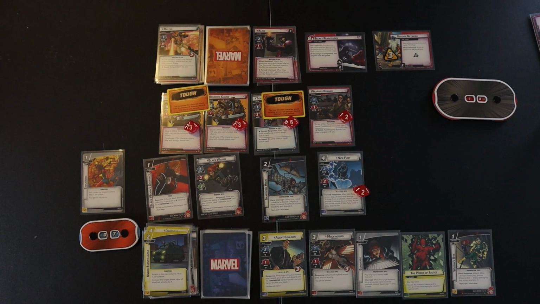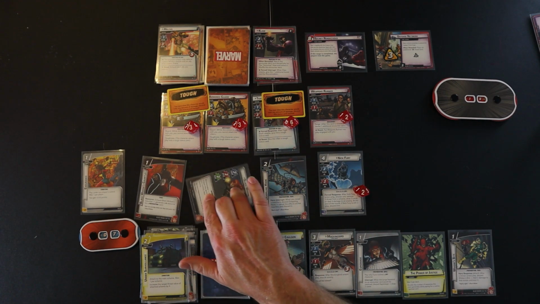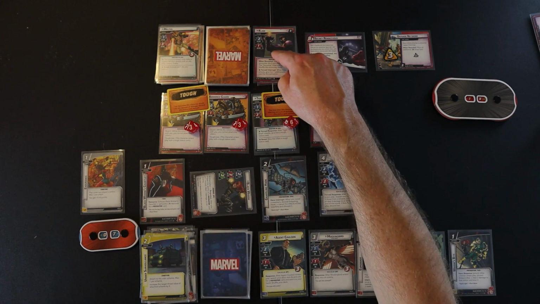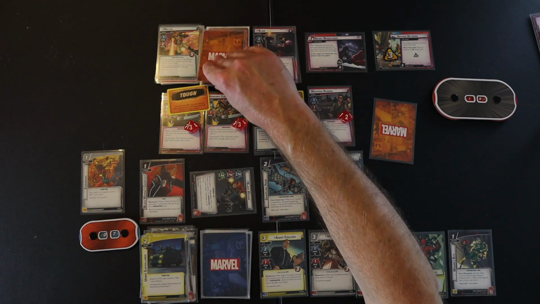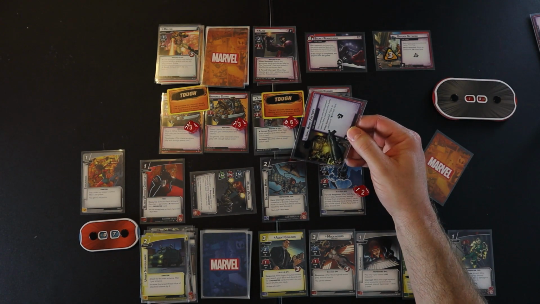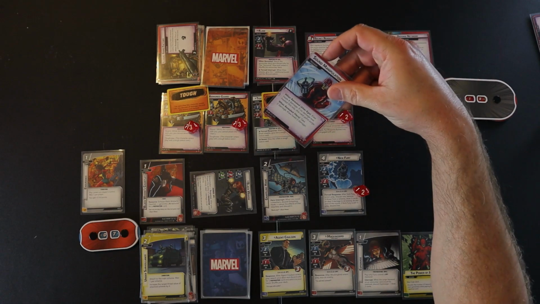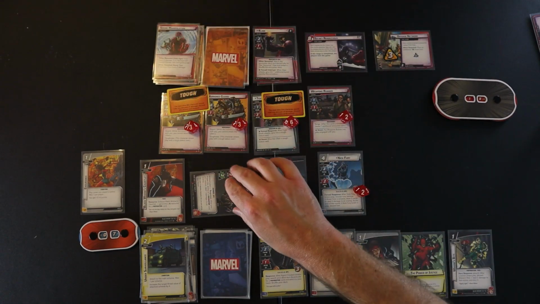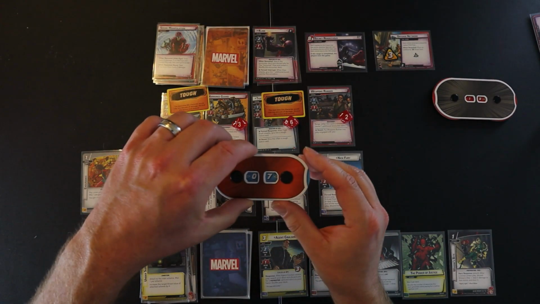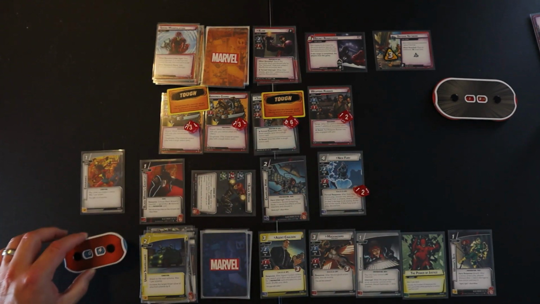Okay, so that was just the start of the main phase. And so now he's going to attack, and I think I'll just have Black Widow defend this. So it's going to be 2 boost cards, and it's going to be 1, 2, 3, 4, 5 attack. -2 is 3. So I'll drop her down from 7 to 4.